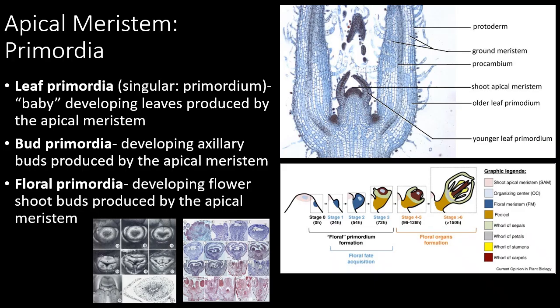You can see in this diagram how that process occurs. The developing bud primordia can either develop into a vegetative bud, an axillary bud, or they can develop into a floral bud. At the beginning, they're the same, but then, like I said, due to environmental and hormonal triggers, the bud chooses one way or the other to go.